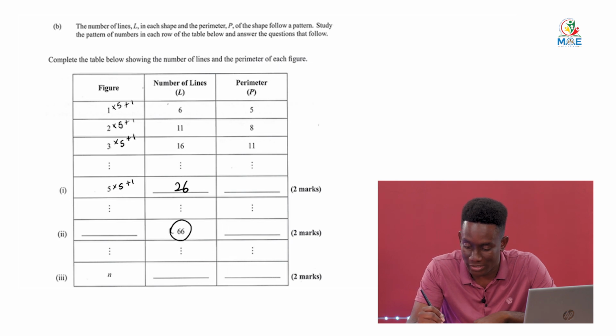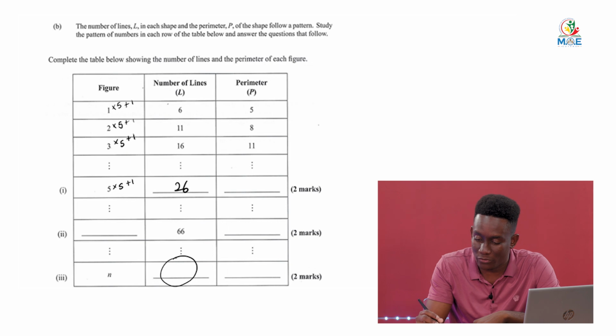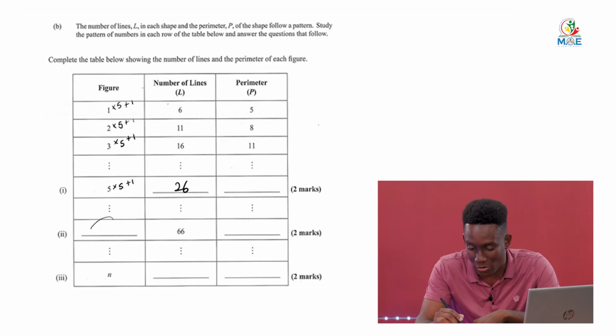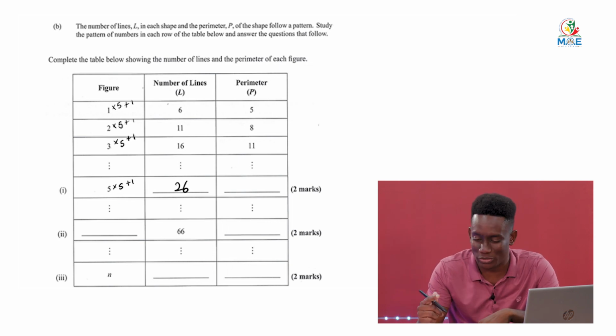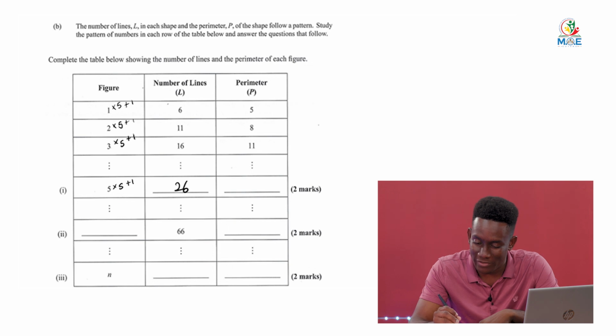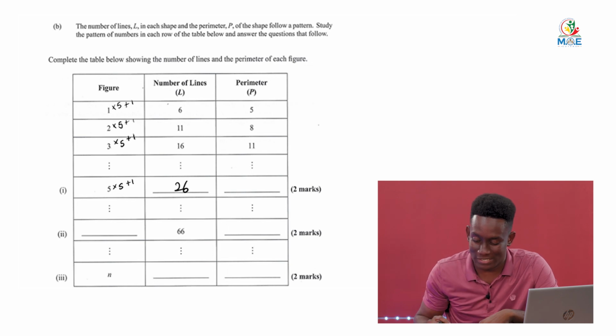And for this one here, what I can do is find it for n first and then use that to find this. Or you can do trial and error until you get there. So let me do the trial and error way, because this is the way that many students will approach it. So I multiply 5 by something and I add 1 to that answer and I should get 66. So what can I multiply by 5 to get me as close as possible to 66?